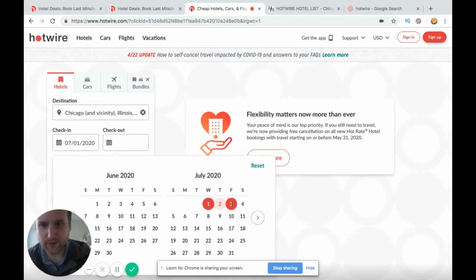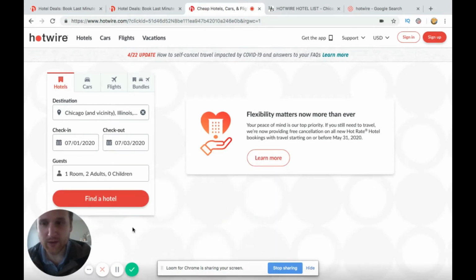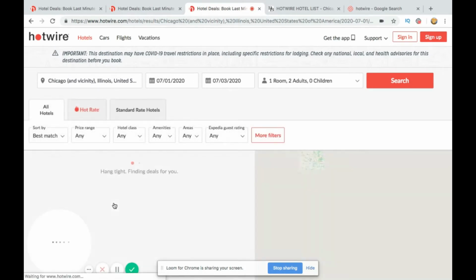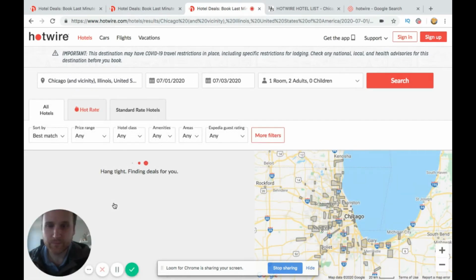Go July 1st to July 3rd, and let's see what hotels they have. So right now it is loading all the hotels in the Chicago area for those dates.